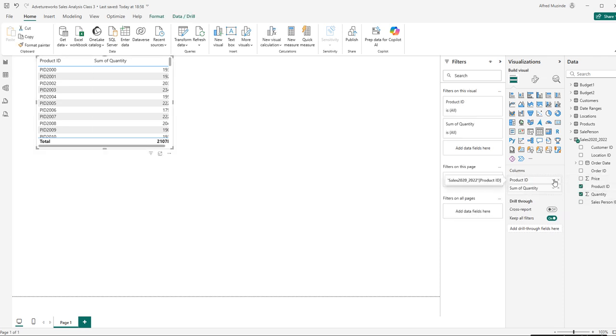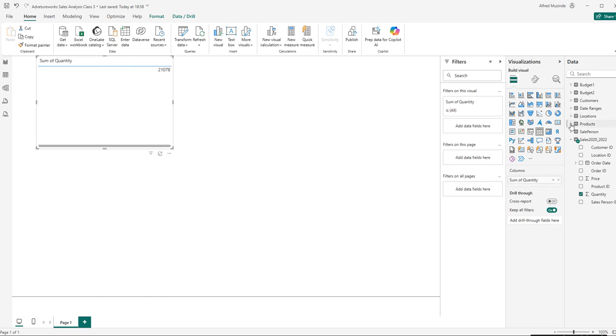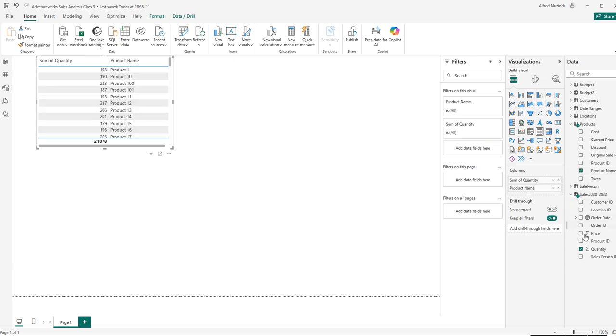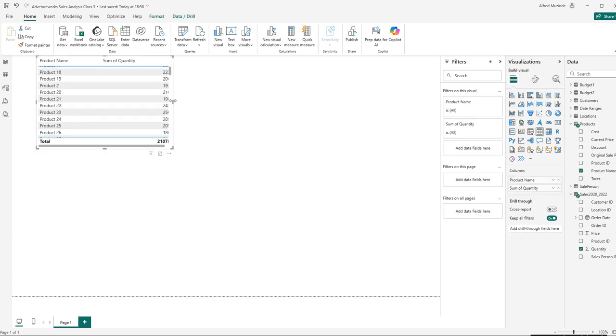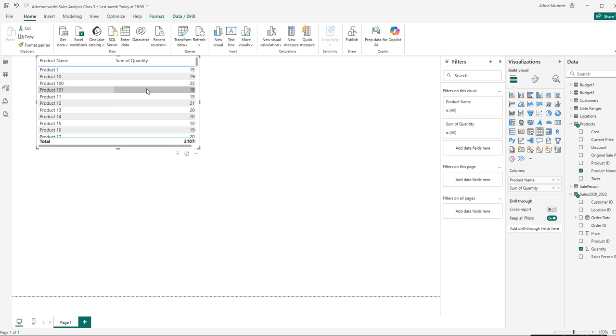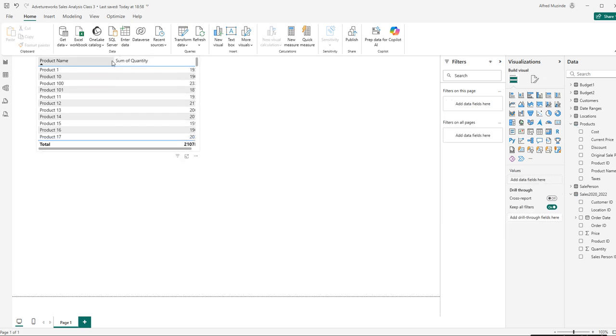You can go to product and select product name, then select quantity. So it's doing implicit summarization, at a high level, and if you are doing quick calculations like this table, you can use the implicit, but we need to do our own explicit summaries.